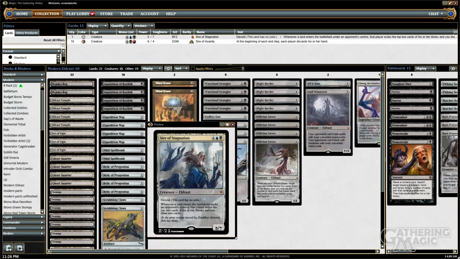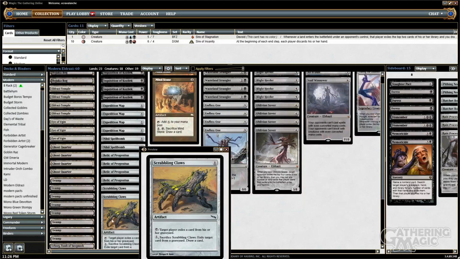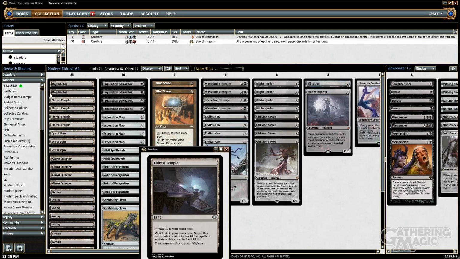Going into blue gives some other options for counter magic. Not quite sure if this deck wants it, but there also are some blue Eldrazi, and I'm sure it's just a matter of time. The only reason for black right now in this deck is the Inquisitions and the Wasteland Strangler. The blue Eldrazi have a little more aggression.